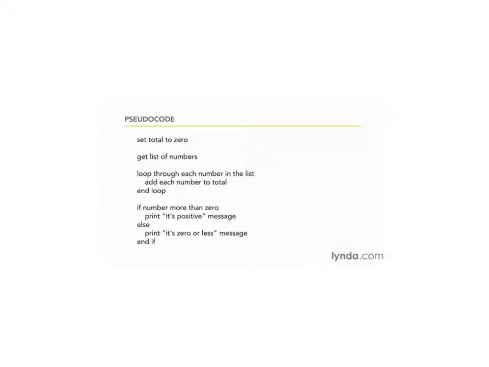So it takes the big long list of numbers. Say it's got 10 numbers. It adds them all together in a variable called total, which we set to 0 up here, and it adds them together up here. And then it says if a number is more than 0, well, that means it's a positive number. All the numbers added together are positive. While if the number is 0 or less, you can print out it's negative. Okay, so I hope you all got that. Let's try the next one.